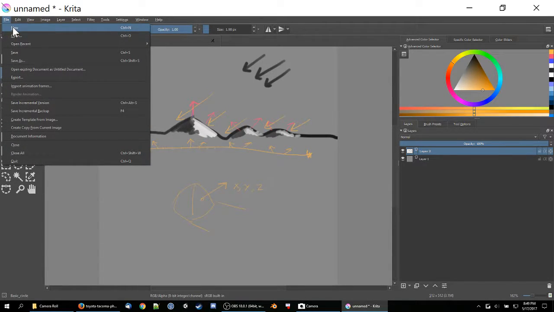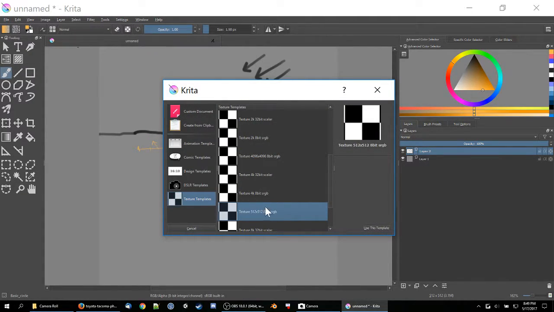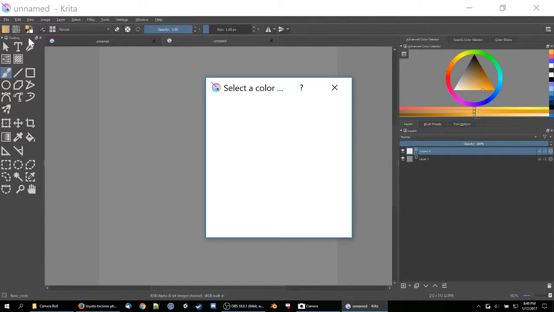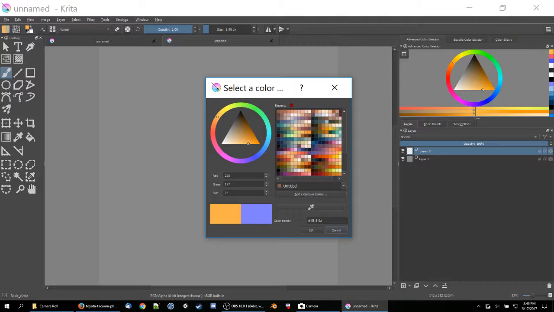This is kind of helpful to understand, to explain the first step we're going to do to make one of these. So I'm making a 512 by 512 texture. I click use this template, and the first thing I'm going to do is change my foreground color. And I'm going to type in some values specifically in here. So for red, I'm going to set it to 128, which is 50% red. Then go down to green and choose 128 for that as well, so that's 50%. And then for blue, I'm going to set it to 255.